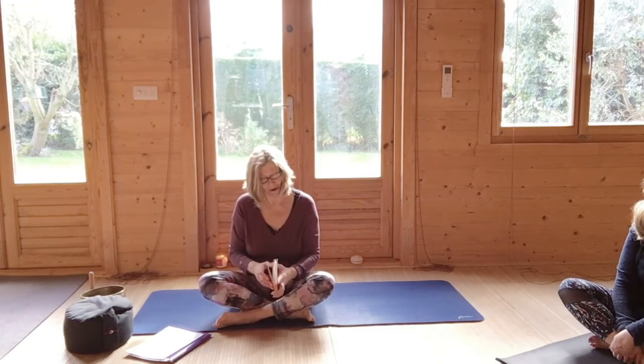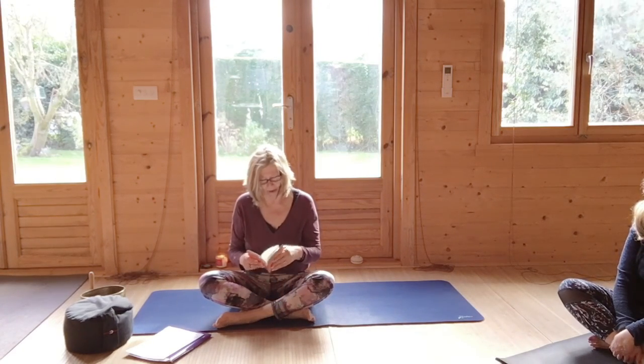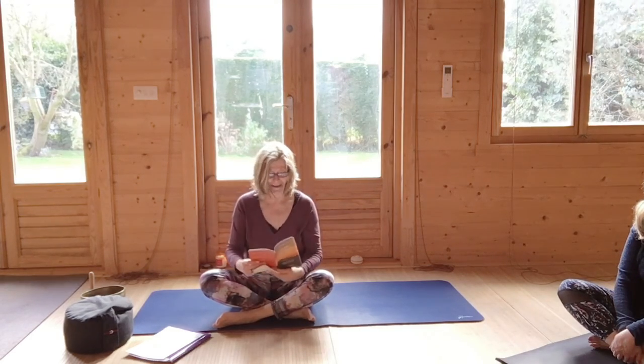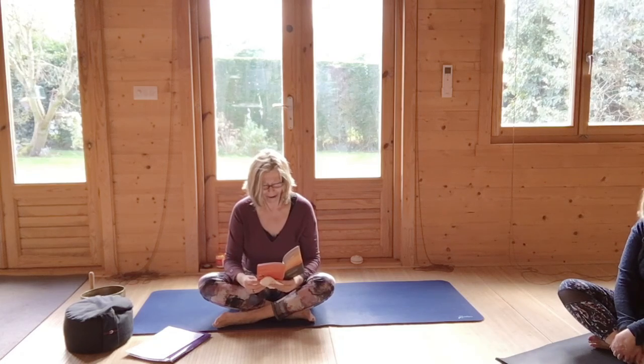I'm going to read you a poem. I think I selected one about the wind, which I thought was very appropriate for today, but the poem's called Grasses. This is Carol's book that she gave me.